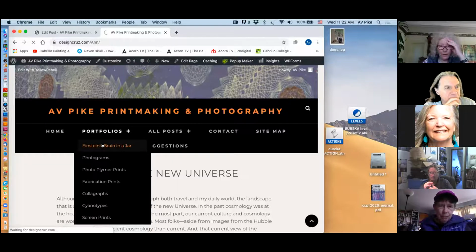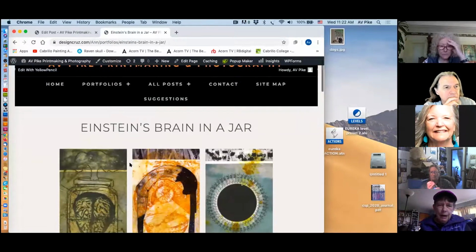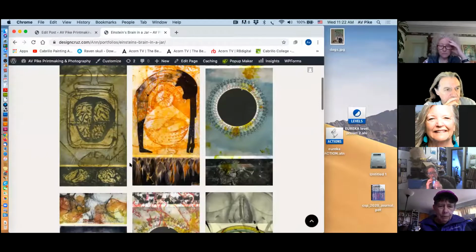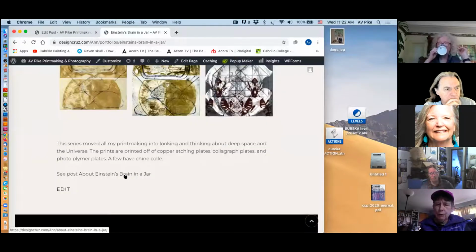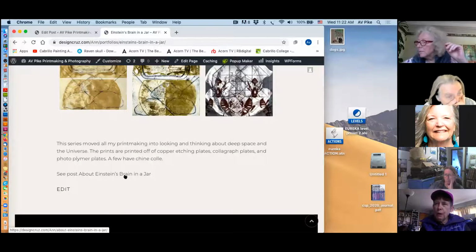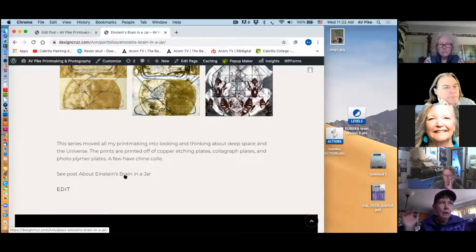Because this is just simply a gallery. And then I have put a reference here to, if you really want to find out more about this series, you'll go to that post. I'm using my post section, not as a normal blog, but where I'm putting a whole blah, blah, blah, waxing on and on about cyanotypes, so you don't have to read that in a gallery.